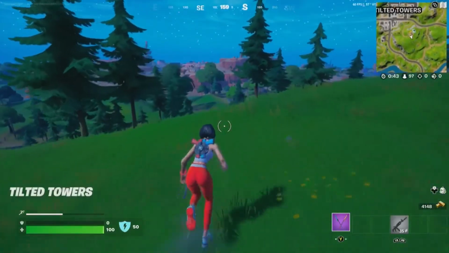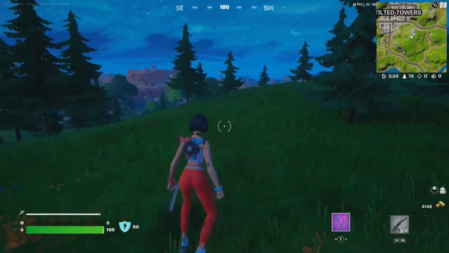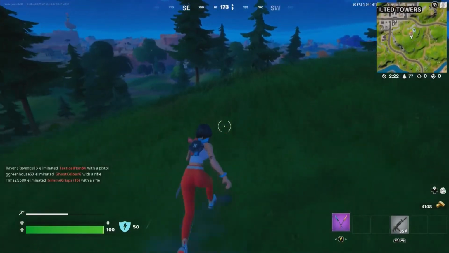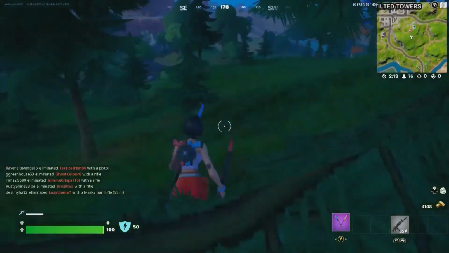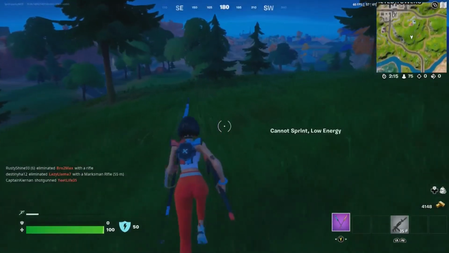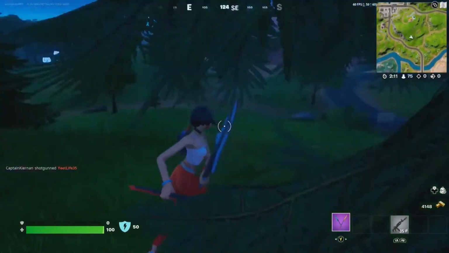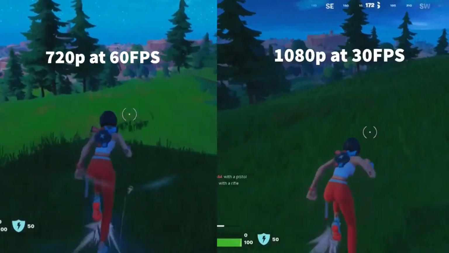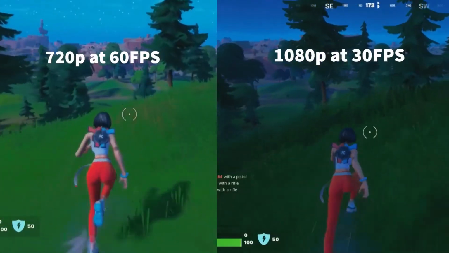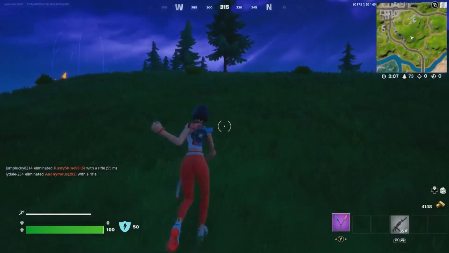See, when I'm running, it looks super crystal clear. And for reference, this is 1080 pixels at 30 frames a second. You can see it's kind of choppy. I'll put them up side by side so you guys can see how they look, and you guys decide what you think is proper. But it should be the 720, but it is also up to you.